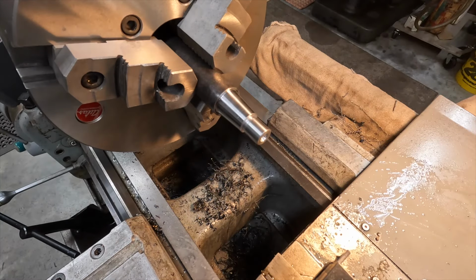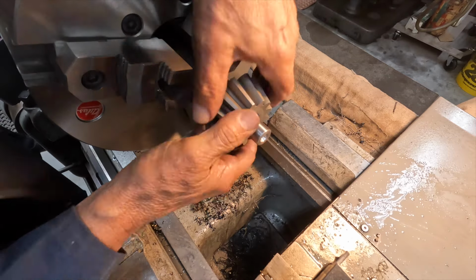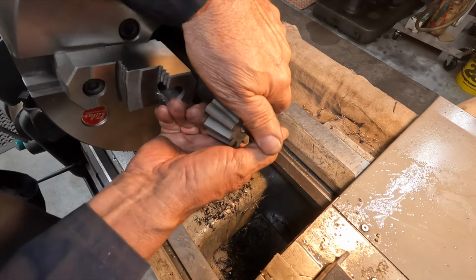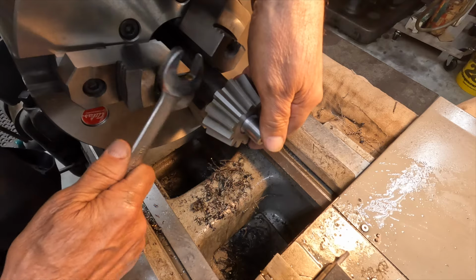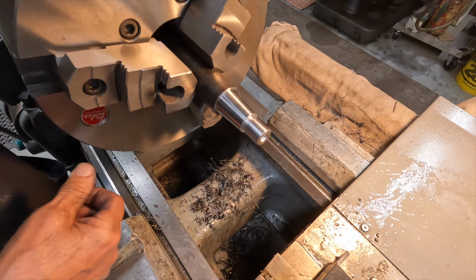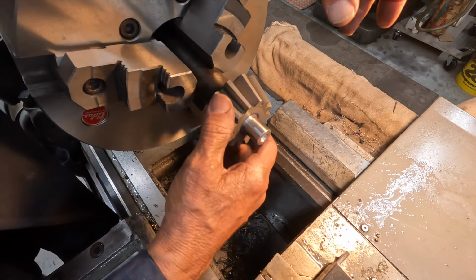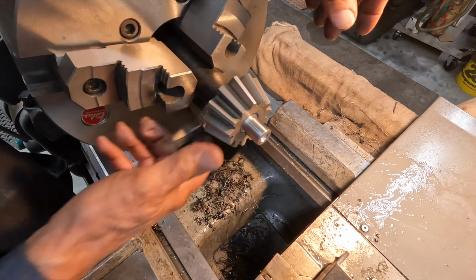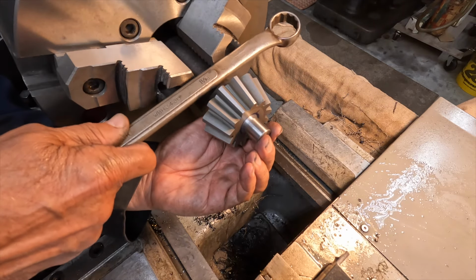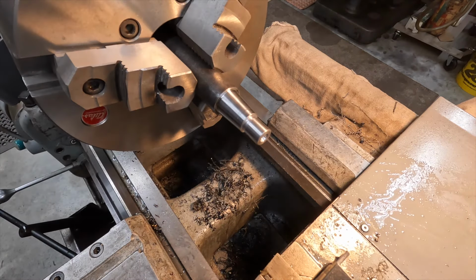Okay. Let's give it a test fit here. Oh, baby, look at that. Oh, locked on tight. Come on. Oh, wow. That's on there. There we go. It's like socks on a rooster. No, not really. Yeah. Oh, yeah. That is as good a fit as you're going to get. Good as you're going to get. Dang. Had it on there that time. Okay.